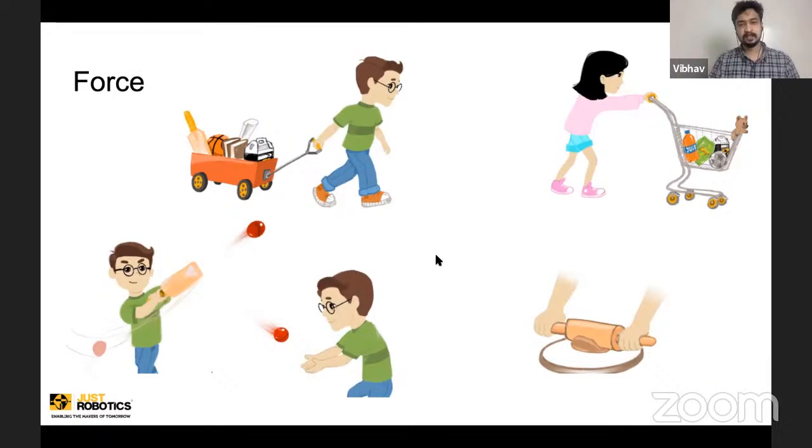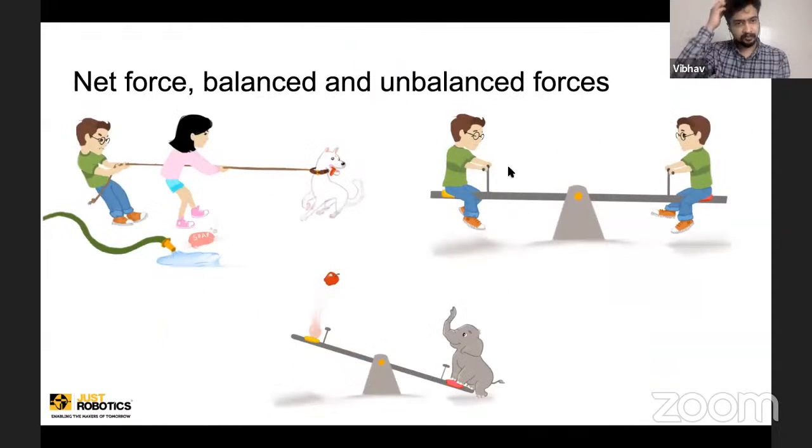So you are turning on a switch, you are pushing on a switch. So what is that kind of force? Is it a push force or a pull force? So we ask them to categorize different kinds of force: push force, pulling force, impact force, stopping force, deforming force. And there are other kinds of forces with different elements that will come in. Okay, and then we tell them what is the net force on an object.